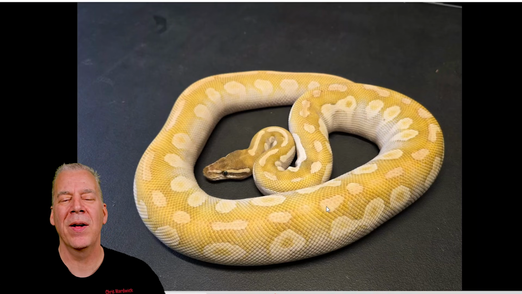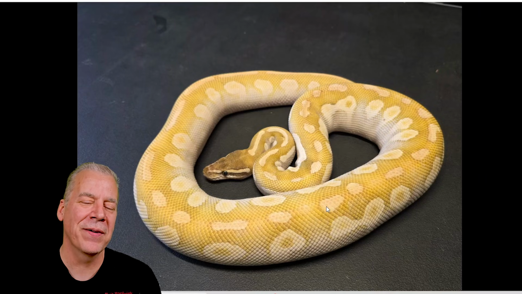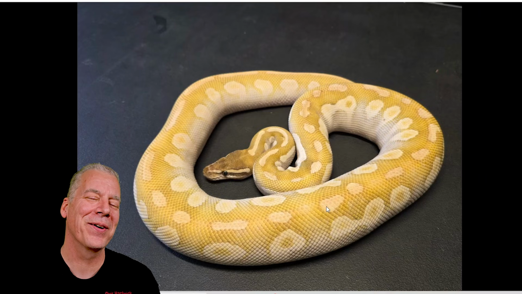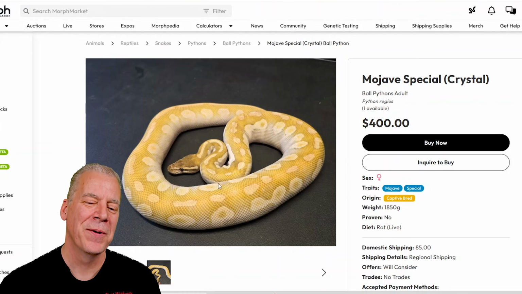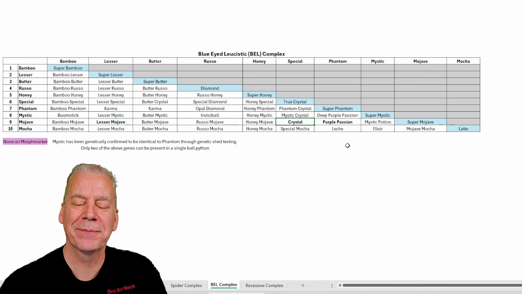And when I first got into ball pythons, I was just looking at the visual appearance of snakes. I was like, man, that's a beautiful snake. I want that snake. I almost bought it. I don't know if I actually emailed the breeder over here in Morph Market, but I almost did, or I did. And then I realized it was an allelic combination. So if you bred that to a normal, you couldn't reproduce it, which is kind of crazy. And then you'd end up with Mojaves and specials if you bred it to something else. So it's a little bit more difficult to actually reproduce the beautiful snake that you actually want to buy. So sometimes that's a consideration as far as buying a snake.